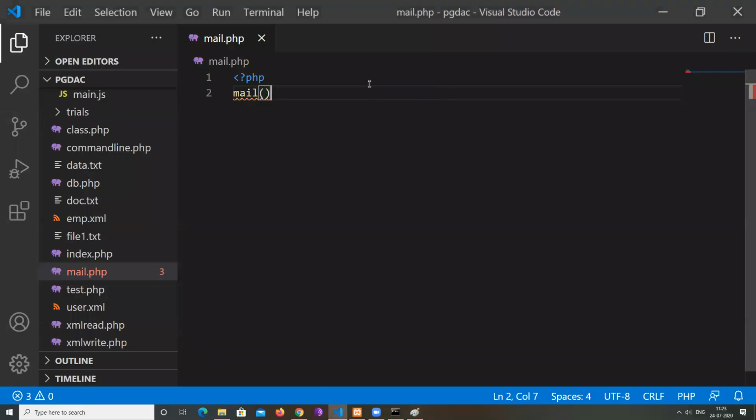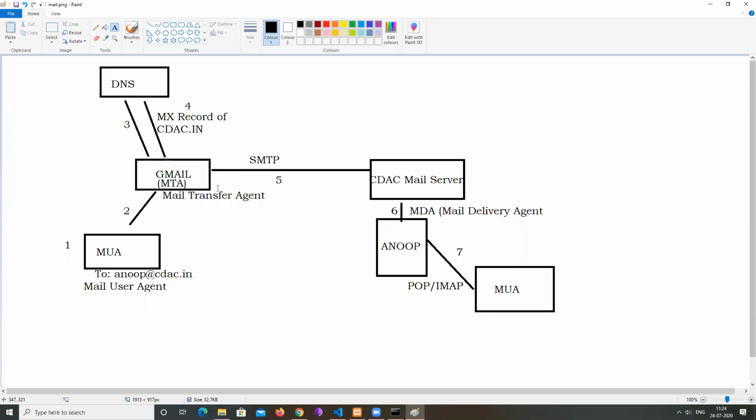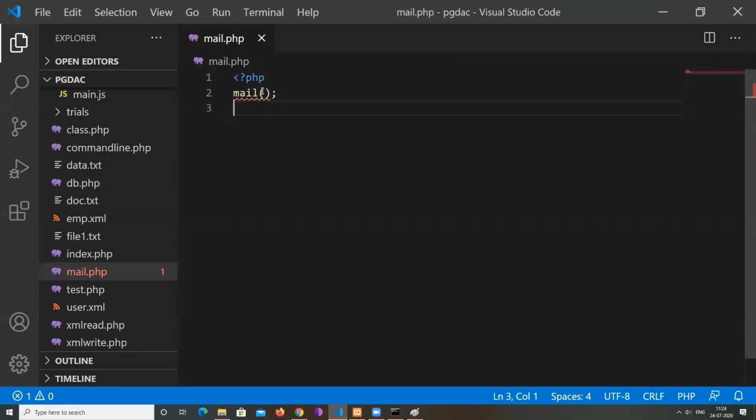So what I was saying is that PHP has an inbuilt mail function for sending mail. Now we can use that mail function, but the most important part in this image was that I have to authenticate myself. In this mail function, everything was there: to, from, and headers where I can specify CC, BCC, message body, subject, but there was no authentication mechanism.